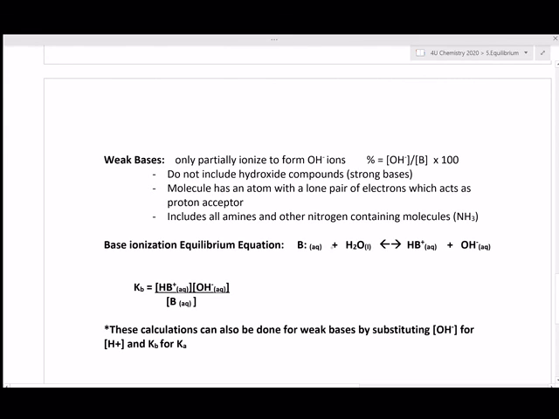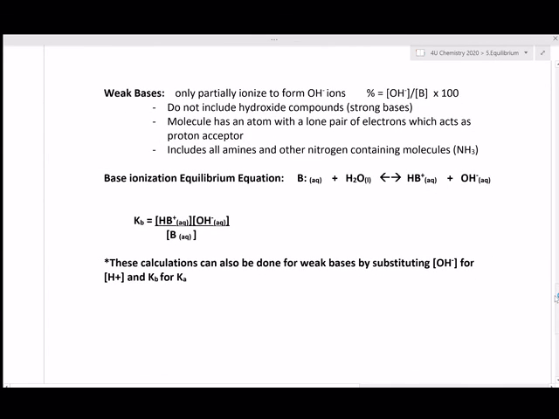So the base reacts with water. In this case, it accepts the hydrogen, so you end up with HB+, and then you get your hydroxide ion. And then we can make a similar equilibrium law equation. And then essentially after that, everything we just did, because you're using this version, you're going to have hydroxide ion concentration that you're worried about, not hydrogen ion. You're going to be worried about Kb, not Ka. So it can all be repeated, but the questions I assign you today will just be with acids.